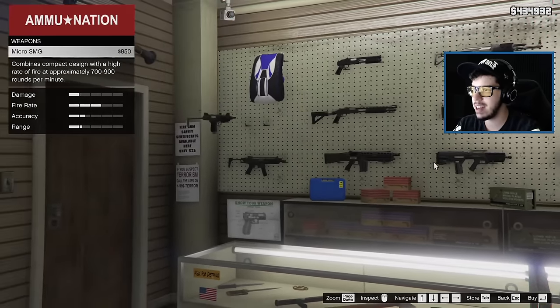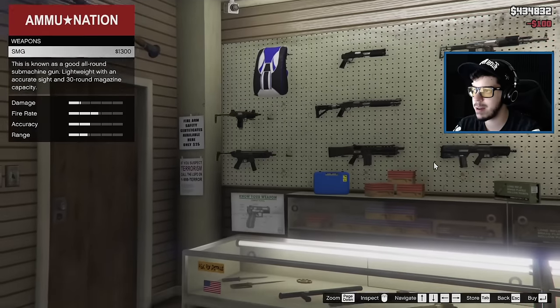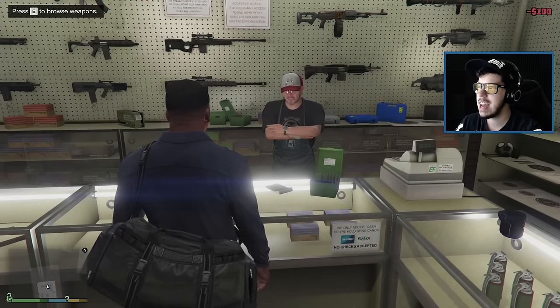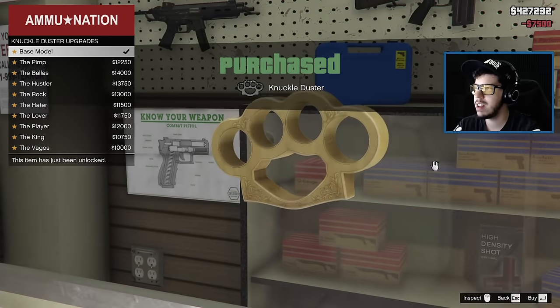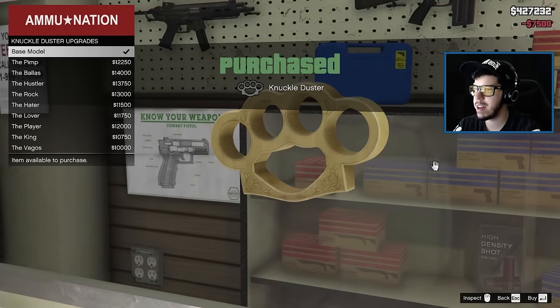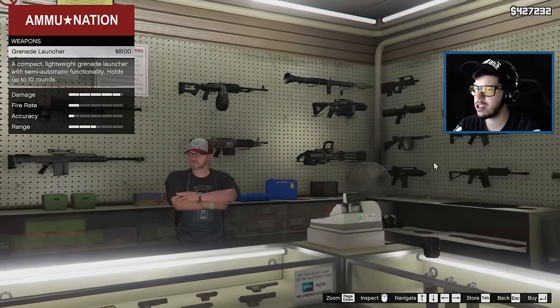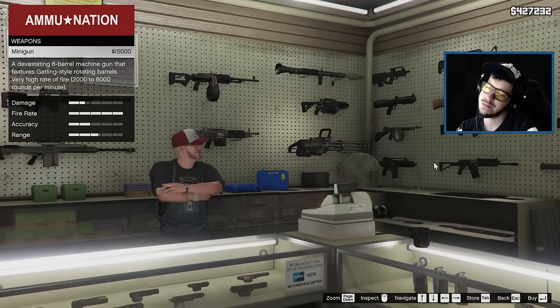So we got that gun. We don't want to get too much crazy stuff. Let's get a parachute just in case, though. I know I say we don't want to get too much crazy stuff, and then I get that. Actually, let's get brass knucks instead of the baton. I guess we can get both, but brass knucks is going to be a better idea. So we're going to go over here, and we're going to... We don't need a grenade launcher. We got pipe.